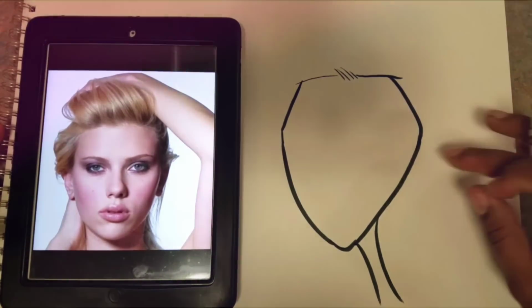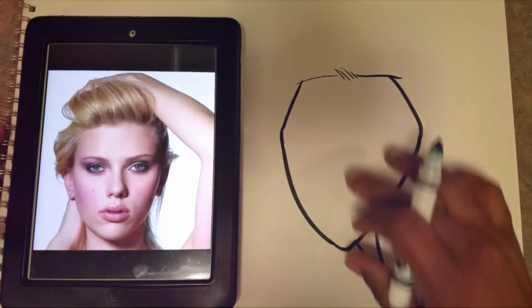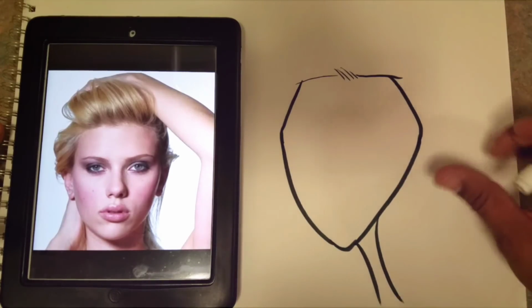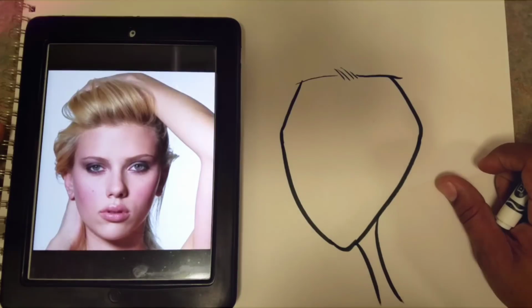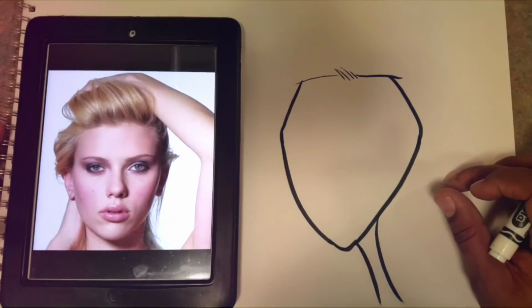Okay, so as you can see, I've kind of mimicked the head shape here. We have her cheekbones being here, and then she has kind of a pointy face. It doesn't have to be exact. Remember, this is a cartoon, not a real life drawing. So you just want to kind of go ahead and do that head shape as you saw me do.